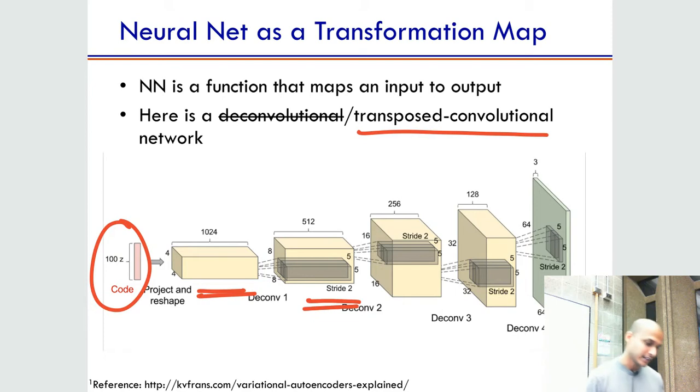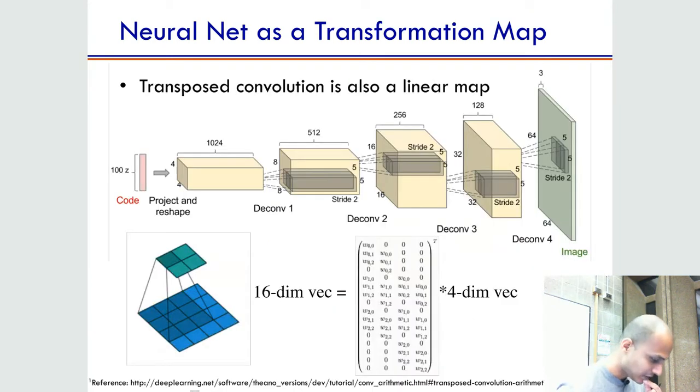In this case, it's called a decon, or deconvolution, or transposed convolutional network. And decon is not the right word, only because deconvolution means something else in signal processing and other engineering fields. So the difference from the usual CNN that you saw is that instead of max pool, there will be something slightly different, and instead of the usual convolution with strides and paddings, there will be strides and padding here as well, except that you're going from a smaller spatial tensor to a bigger spatial tensor. Height and width have potentially doubled.